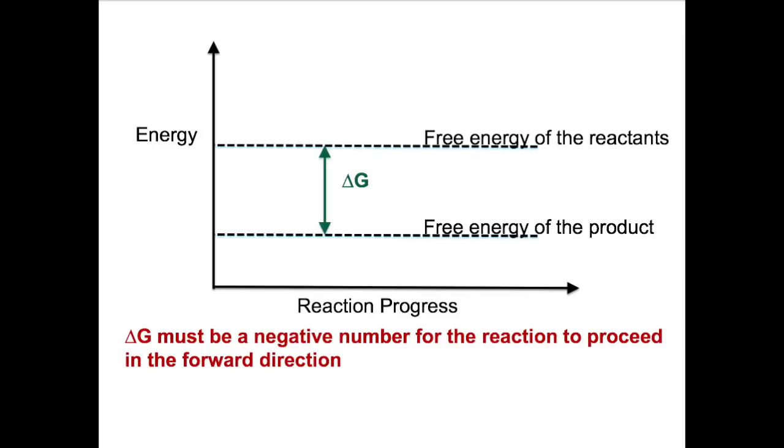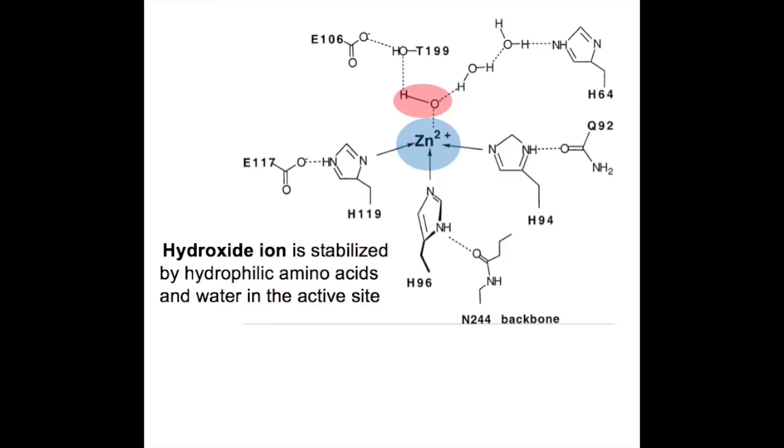Now, why is this? Well, we saw in the last reaction when we looked at the acidification of water, there is a negative charge that developed on that hydroxyl, and the developing charge has to be countered. And this is where the enzyme comes in. We saw that in the active site of carbonic anhydrase, there were residues that helped to stabilize that developing negative charge, and this has a stabilizing effect during this catalysis. Let's look at this a little more closely.